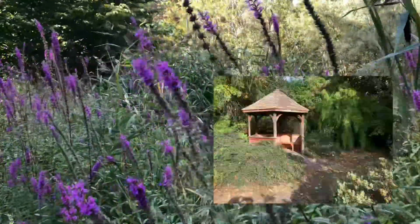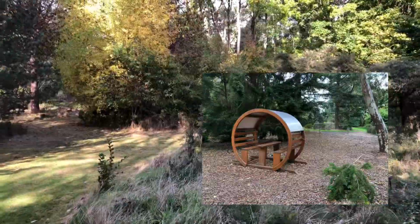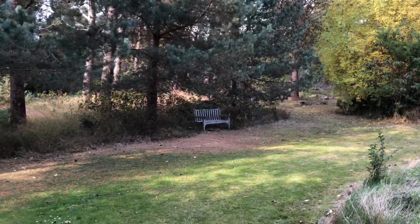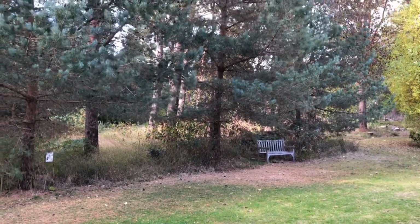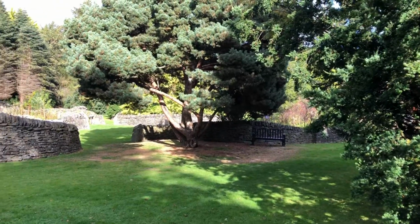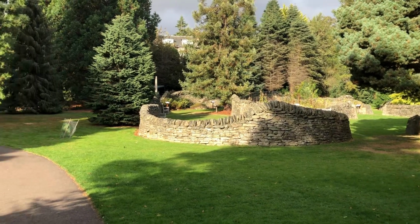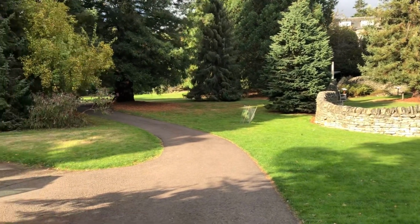So here you can see one of these little seats, and there really were benches and seats dotted around throughout the whole garden and grounds basically. So what I did was I just worked in a big elliptical loop, going clockwise, and that was really a good way to approach it. I think walking past the greenhouses, you're not going to walk past them and go straight into the garden. I think you want to actually get into the greenhouses and do them first. That just seems logical. So there is a kind of logic.